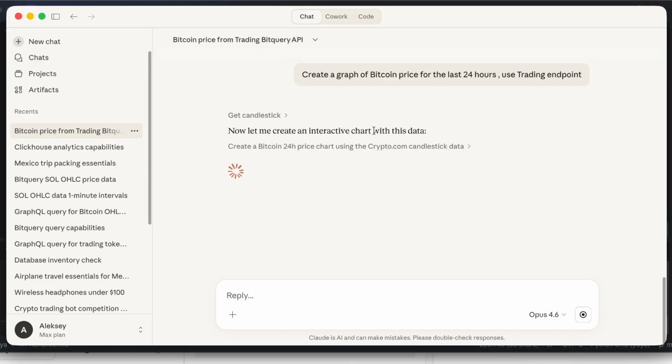But anyway, because I have two configured data sources for crypto, just here it's selected Crypto.com.